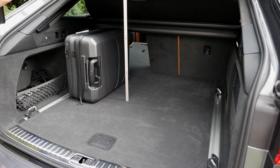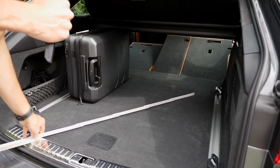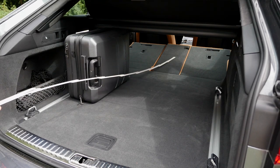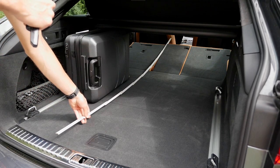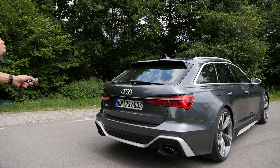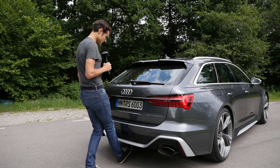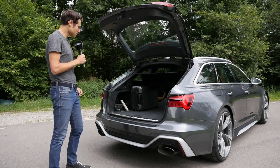Let me give you some measurements. Right here, the width is more than a meter. The normal length of the trunk here is almost 1.20 meters. The height up to the cover is about 40 centimeters, and the total height here about 75 centimeters. When you flip the second half as well — here we go — it directly folds when you use these handles there. Two meters here in total length to my seat. To open the hatch: use the key fob pressing twice, press below the Audi logo, or there's also a foot kick opening mechanism where you swipe under the car.